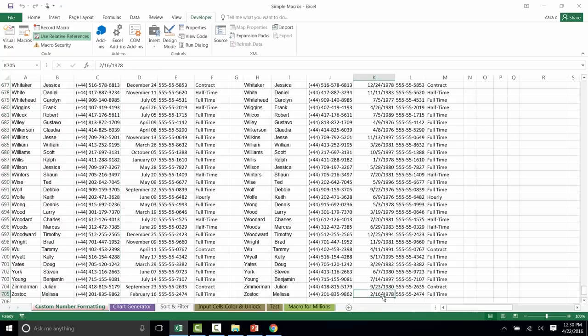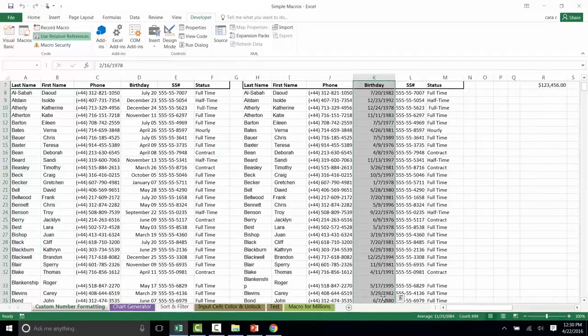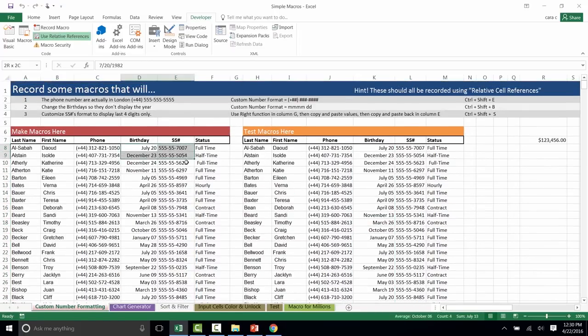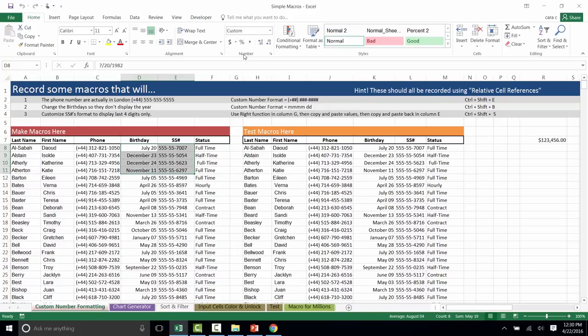Maybe I'll do that on the right-hand side as well. Control-Shift-Up this time, and Control-Shift-B for birthday. All right, so I've been able to do that fairly easily. Now, I did that with the number formatting dialog box, right? The Format Cells dialog box using the Number tab. So sometimes what I need to do can't actually be accomplished by those number formatting options, even the custom ones. And so I'm going to need to rig it up a little bit more interestingly.